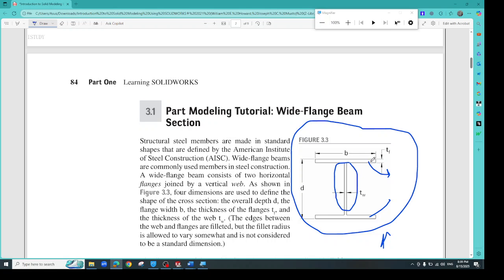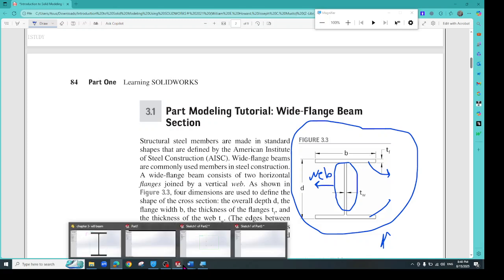So first we need to draw 2 rectangles, the first and the second one, that are symmetric, and we will connect these 2 rectangles by this web. This is called web.